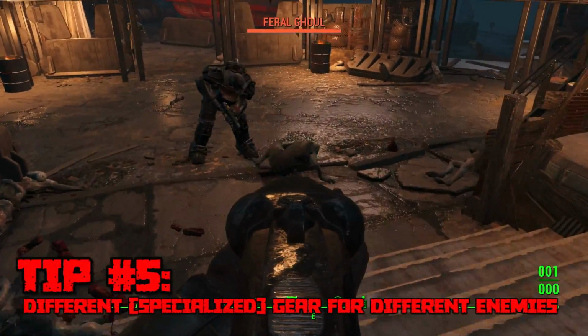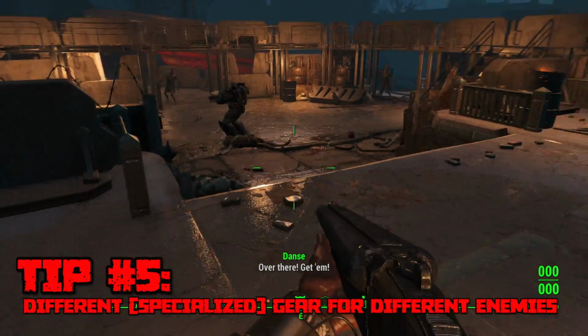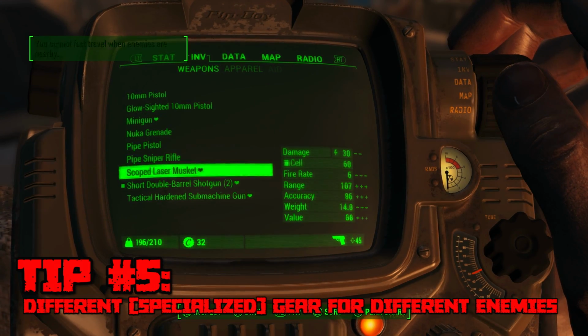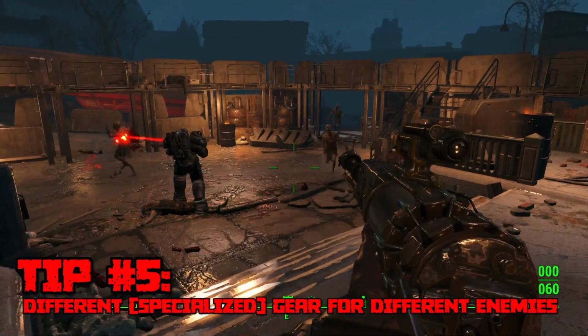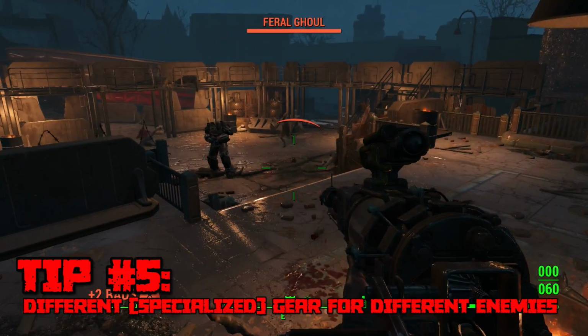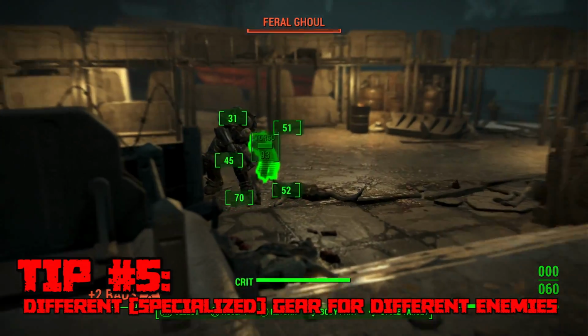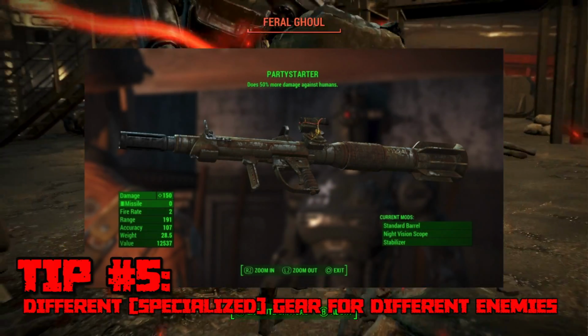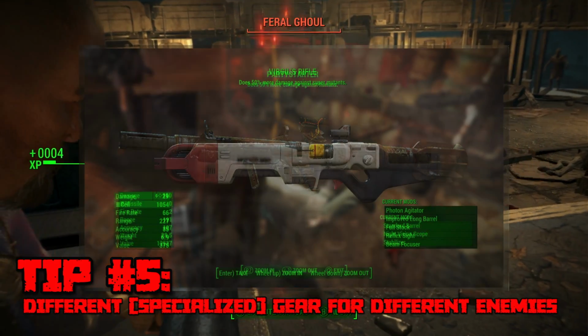Tip number 5, use different gear for different enemies. As I'm sure many of you have noticed, there are a ton of unique weapons in Fallout 4 that are specifically useful against certain types of enemies. For instance, the AX-90 Fury is a plasma gun that does 50% more damage against super mutants, and then you have the Party Starter, which does 50% more damage against humans. And the list goes on, guys.